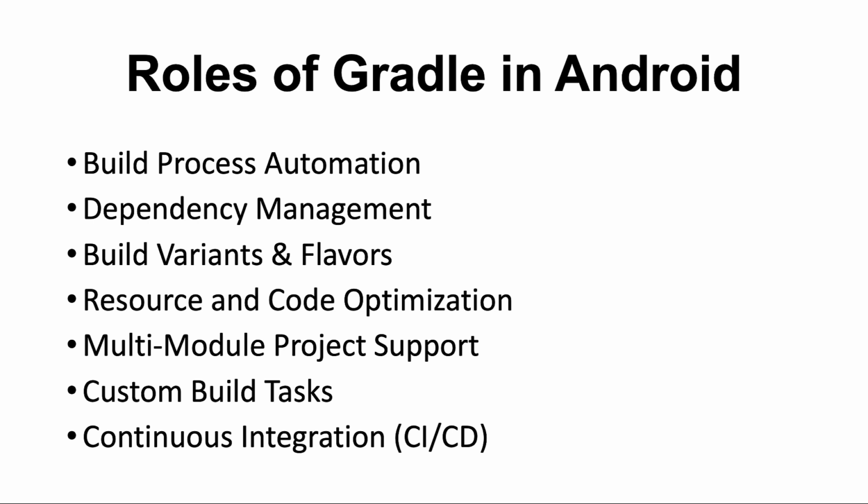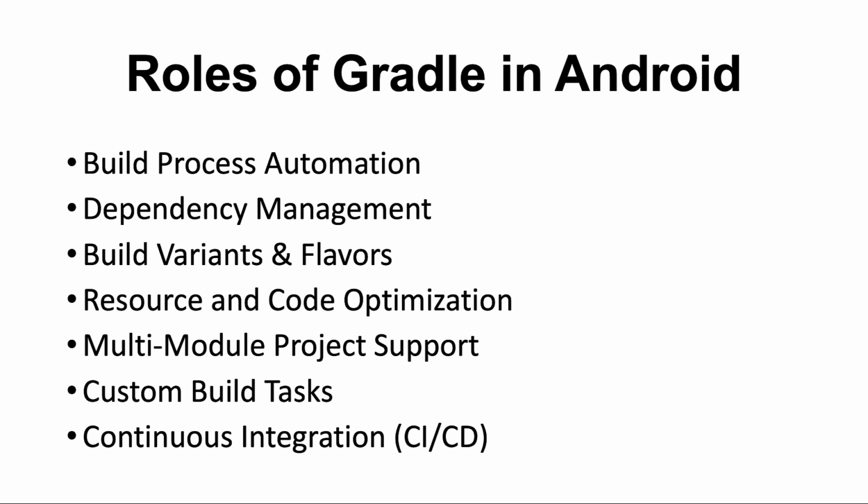The next role of Gradle in Android is multi-flavors and build variants. Gradle allows you to create multiple build variants in an Android project by combining build types and product flavors. This allows the creation of different versions of the same app, e.g., free vs. pro, staging vs. production, efficiently for different use cases.